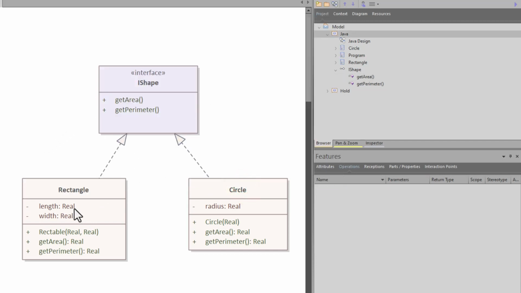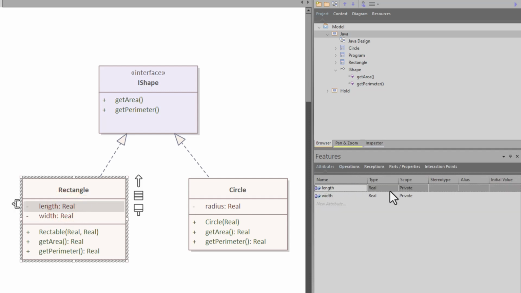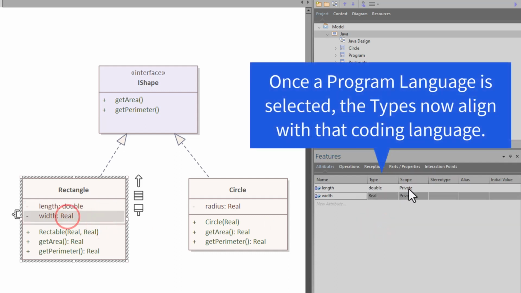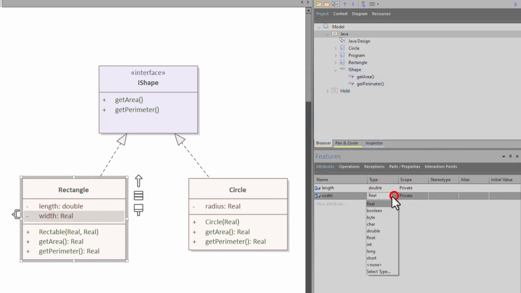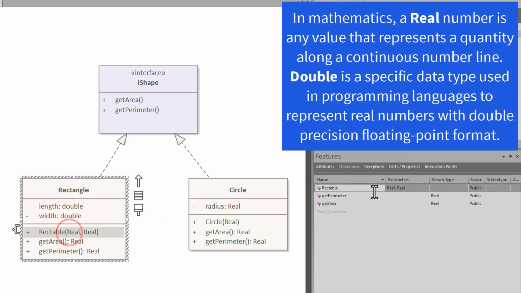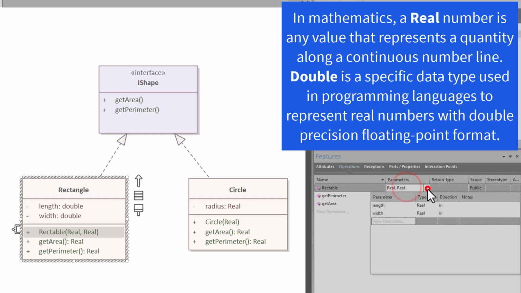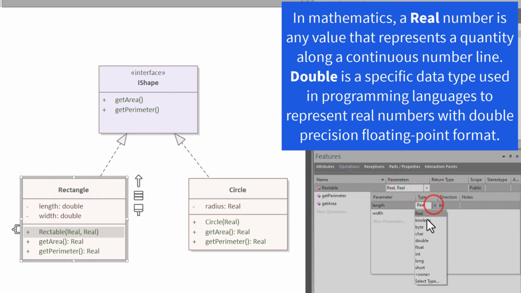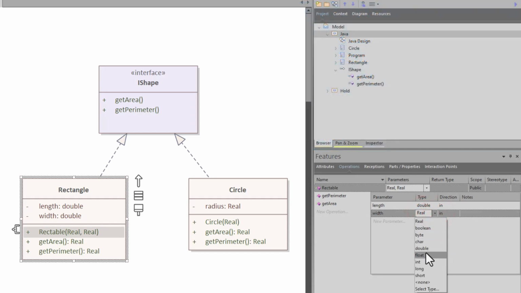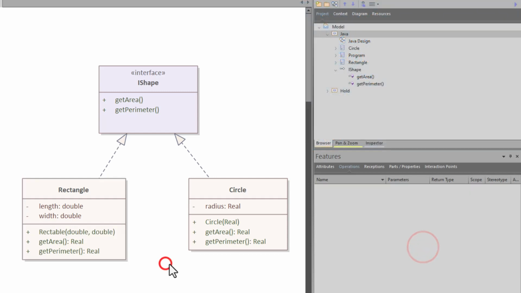Once that's done, the next step is to come in on these attributes, and they're not real numbers. They're going to be using double. So they're going to go through and convert their attributes to the right type. They're going to do that everywhere within the PIM so that the alignment with the transformed code is correct. All right, so I'm going to do the rest of it offline.